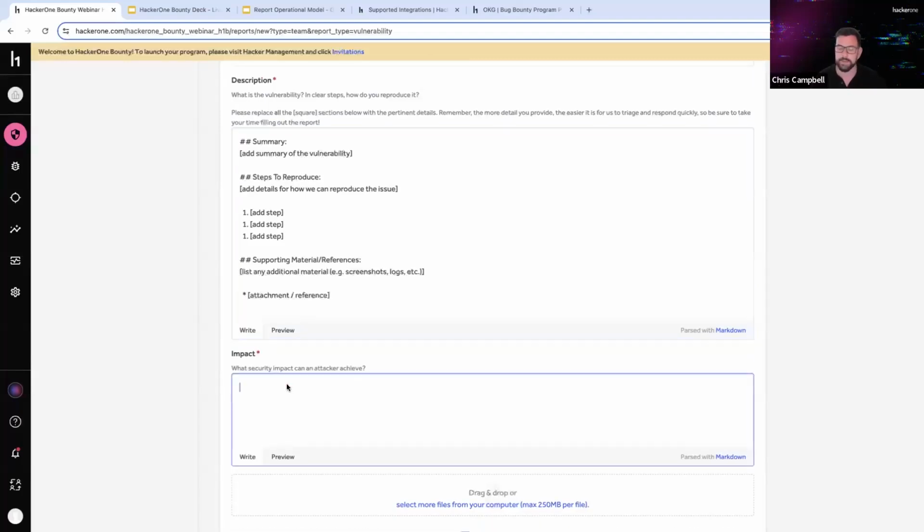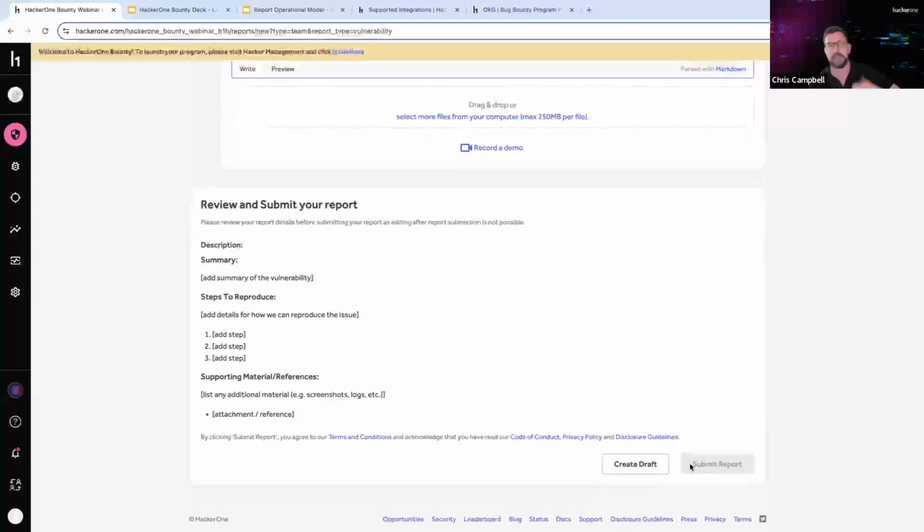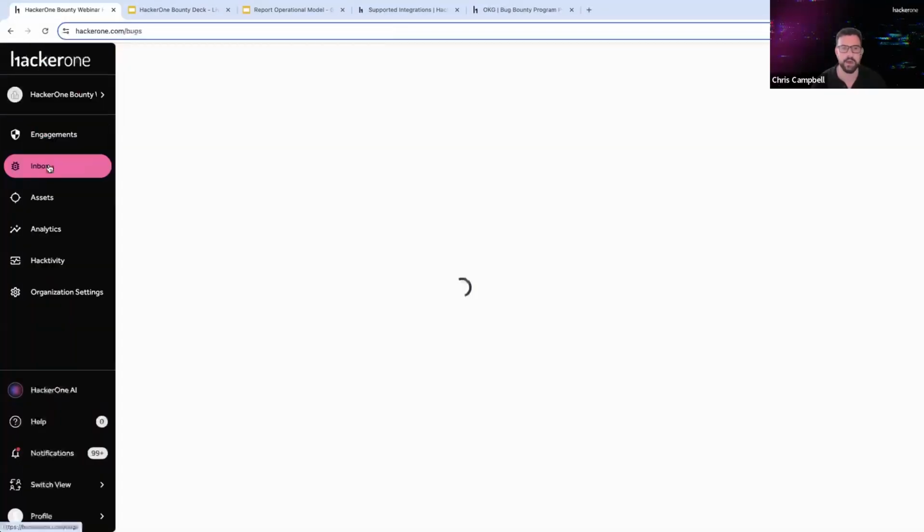You'll see this box, impact. This is extremely important because, let's say you're an analyst at a large organization, you receive a vulnerability type you've never even heard of before. Why should this matter? Well, I can see it's CVSS high, so I've got an inkling it should probably be fixed pretty quickly. But what will happen if I don't fix this vulnerability? We'll see an example of this in a moment. Okay, so I'm going to skip ahead here. In this demo environment, I'll submit my report, and then this will land in my HackerOne inbox.